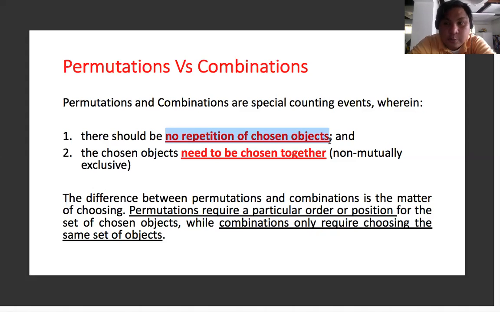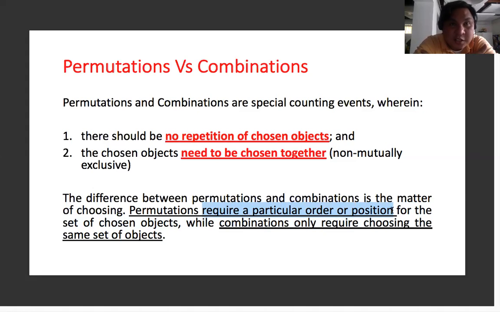Now, when do you use permutations and when do you use combinations? Permutations are used when it requires a particular order or position. So when you are asked to choose a particular number of people from a particular group, if it matters how they were chosen, like electing officers. When you're electing officers, who gets elected as president matters as much as who gets elected as vice president. If you interchange the two people, right?